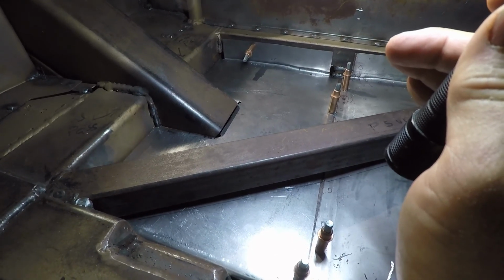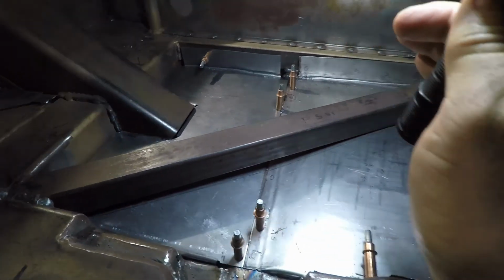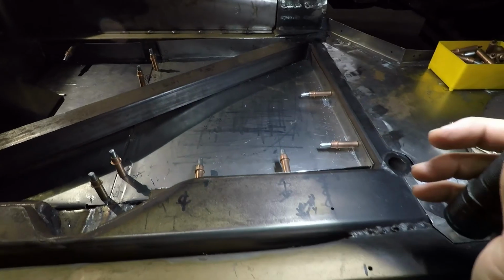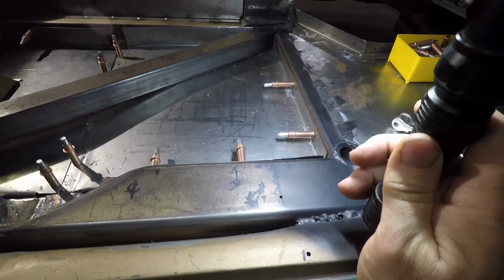So now we'll do some trimming on it, put some holes in it. Same thing with the front one. I just got to put the holes in the under seat floor pan, and we will go from there.